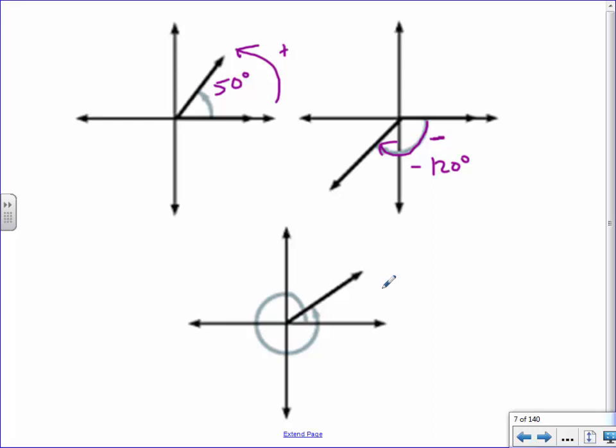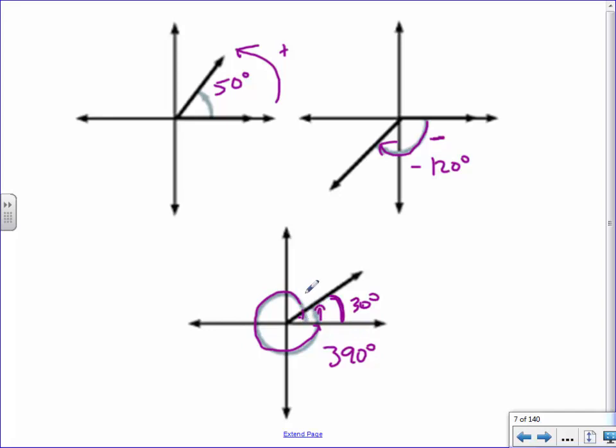You've gone all the way around the circle, and now you're back on day two. Use the example of the sun going around the earth again. Not only has it gone all the way around, it's gone a little bit further again. So it's actually possible for us to have an angle of something like, say, 390 degrees. Does that make sense? What's the reference angle? 30. Because from here to here is 30 degrees. I did a full 360, and then I went 30 degrees more. And so you have a reference angle of 30 degrees, but you actually went all the way around plus more. Does that make sense?